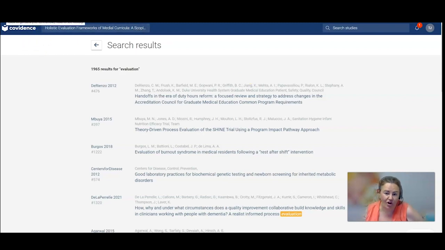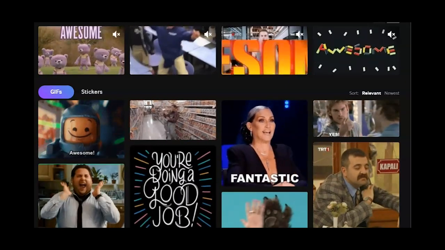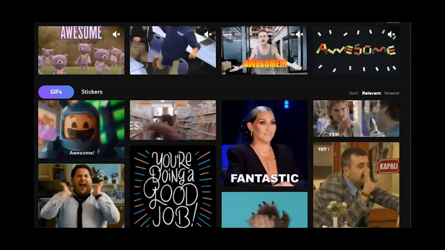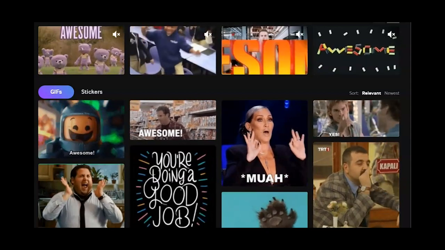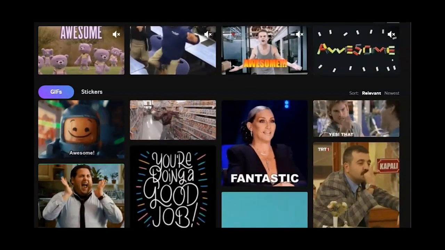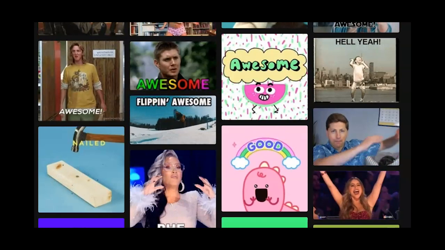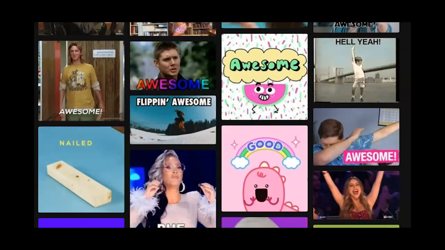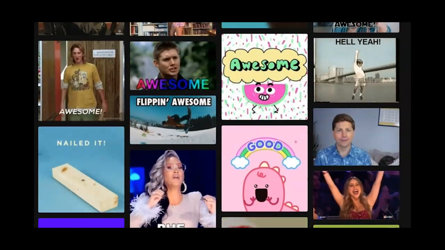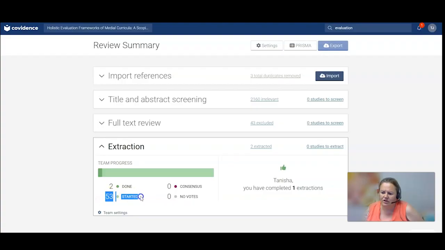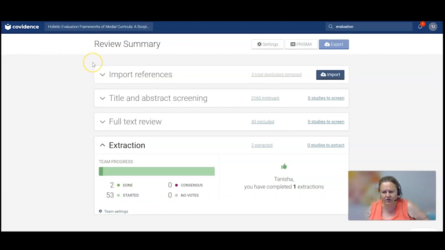So what do I think of this Covidence software? I'd have to go with I like it. It looks really useful and I like that you can extract a lot of data from it in useful ways such as the PRISMA, but you can also download an Excel spreadsheet of all the information that you have extracted from all of the articles that you've reviewed. That's really helpful. With this export button, it gives you all sorts of options. It's a little bit clunky in some places. It took a little bit of a while for me to find my way around. But overall, I'm rating this an 8.7 out of 10.